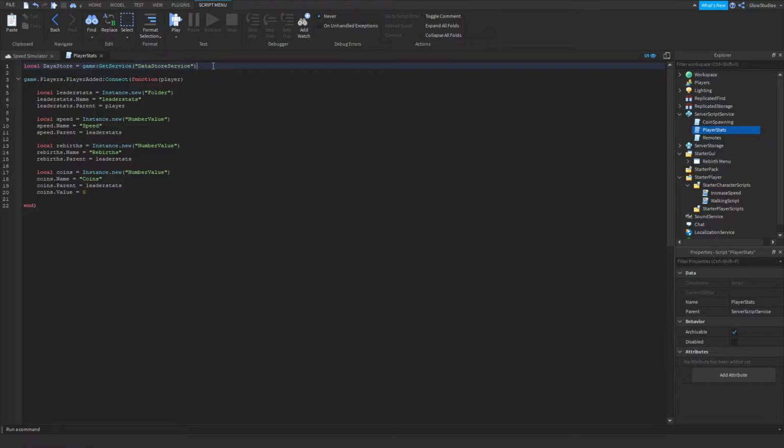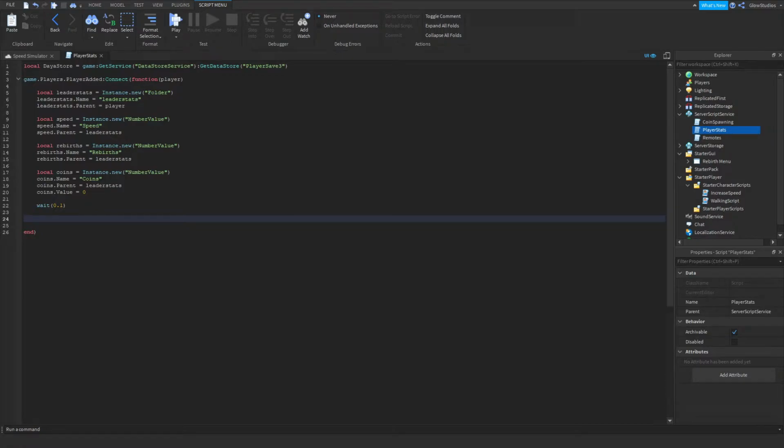After that, we're going to put get DataStore, and then in the parentheses, we're going to put player save 3. Cool. Now that we've set this up, we can get right into our DataStore function. So we're going to put a wait point 1 in here, and then go down 2 lines.